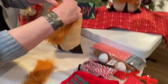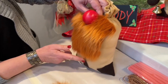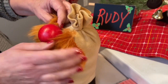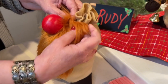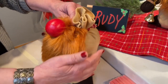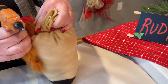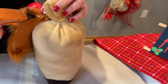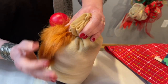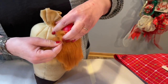Let's see where we are here. Nope, it's just right. I want the beard to come right at the top of the inset here. So you can adjust that by how much of a slit you put in the top of this beard. And then we're just going to glue it on like that. I'll do the other side.